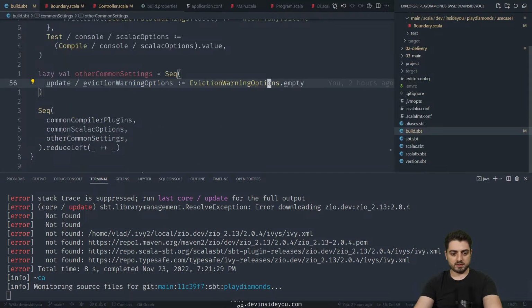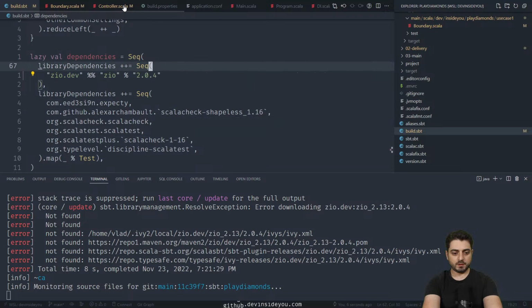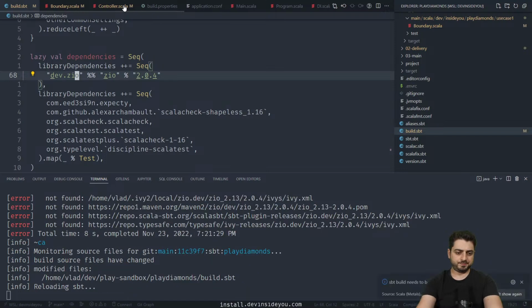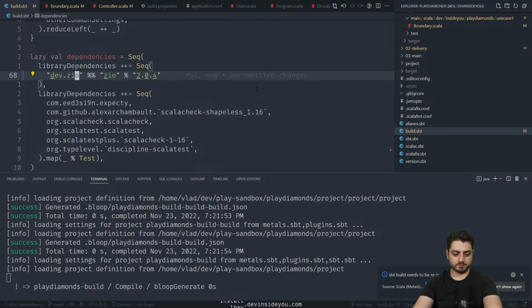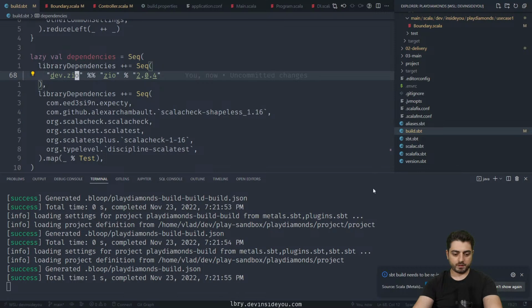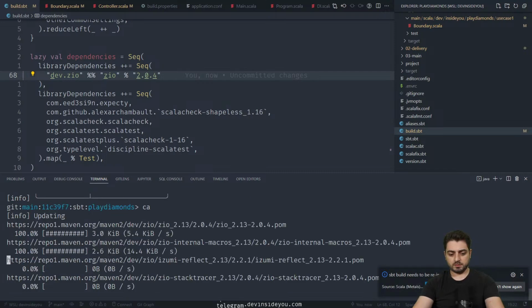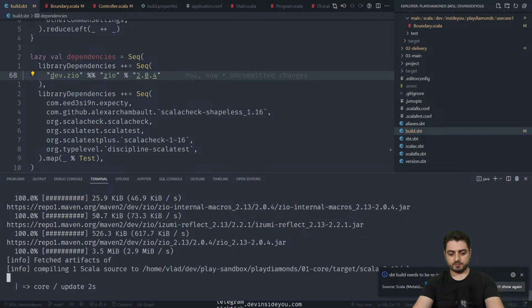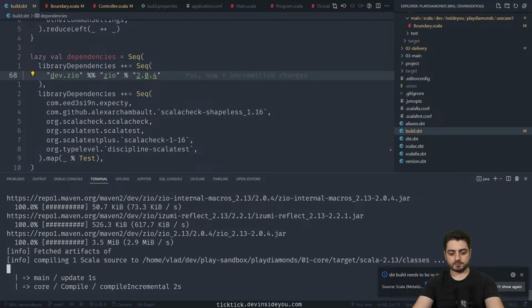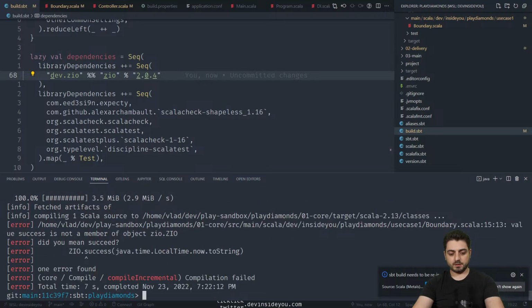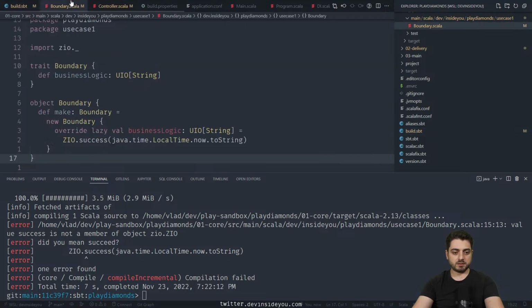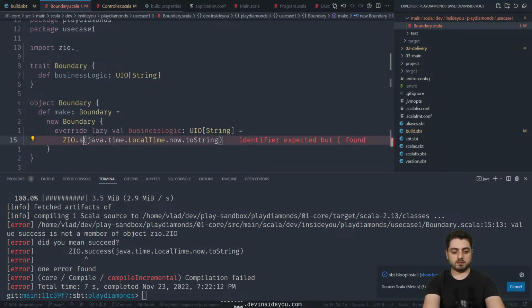Not zio.dev, it's probably dev.zio, right? That's why none of this stuff worked. And this is also a sign that I'm getting tired. Did it mean zio succeed? Correct, that's exactly what I meant.